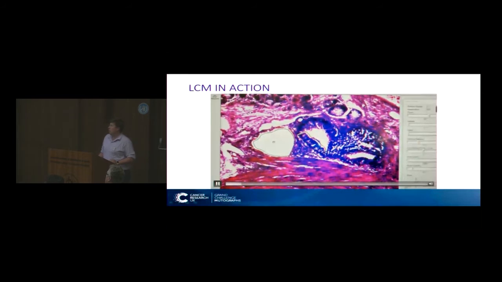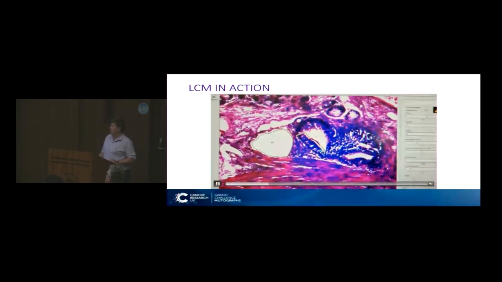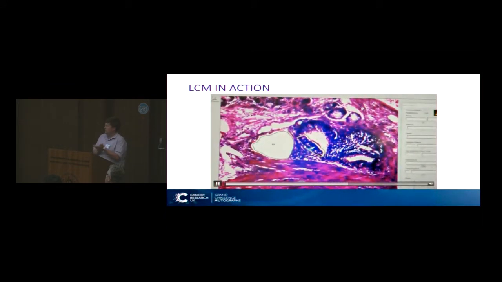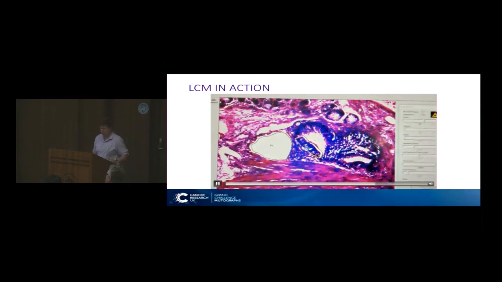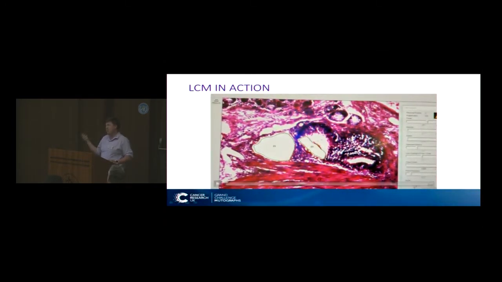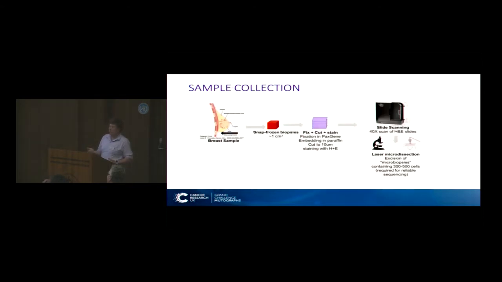You highlight a little region of interest, and you then click on the machine, and a little laser cuts it out and drops it down into the well behind. This is really exciting the first 1,000 times you do it. After that, it becomes less so. This is about 10,000 square microns, 160 or so cells, maybe about 1 nanogram of total input material. We can reasonably reliably turn this into a whole genome.